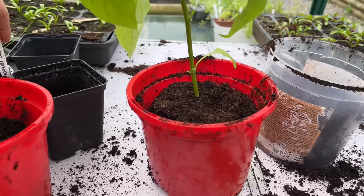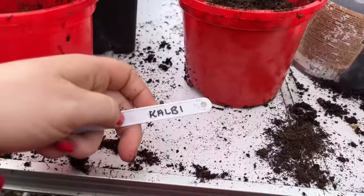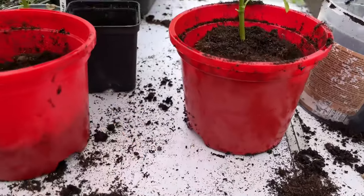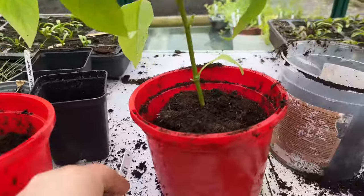This variety here that I'm doing, what's this one called? It's the Calbee, however you pronounce it, Calbee Sweet. And so's this one. I've done some Californian Wonders, some Anaheim, and some Orange Bells so far.